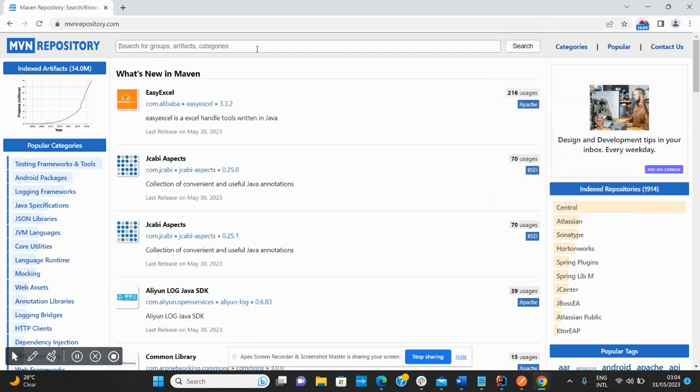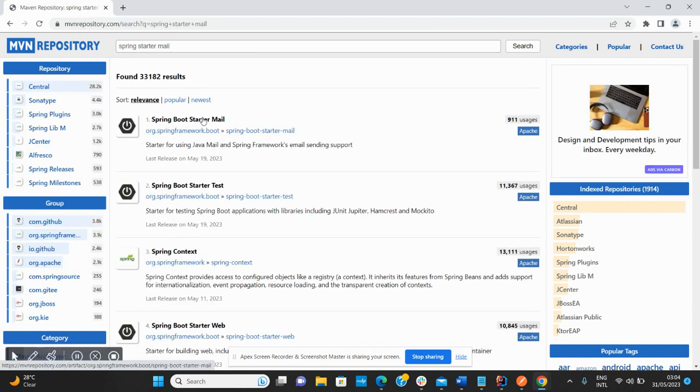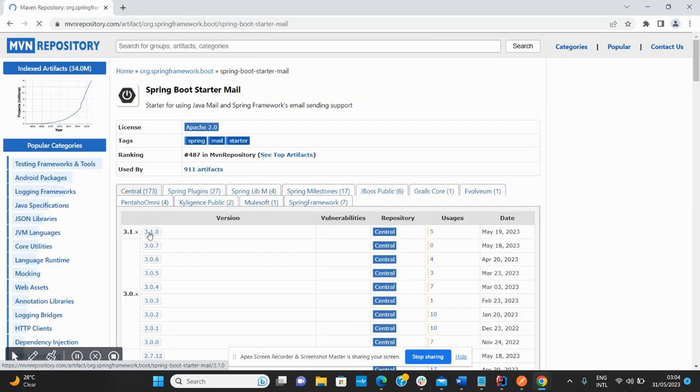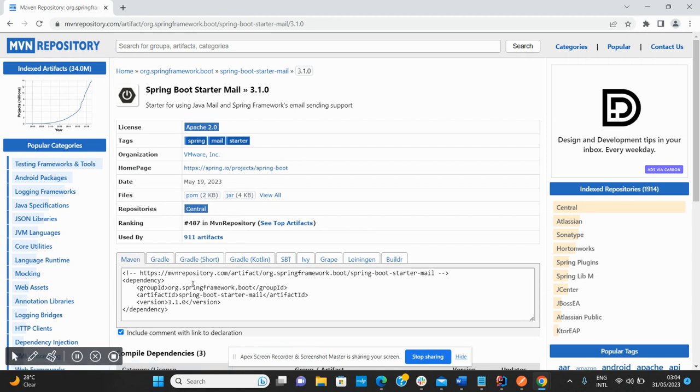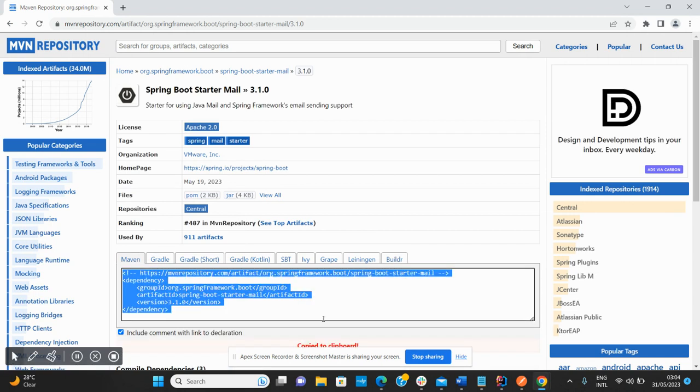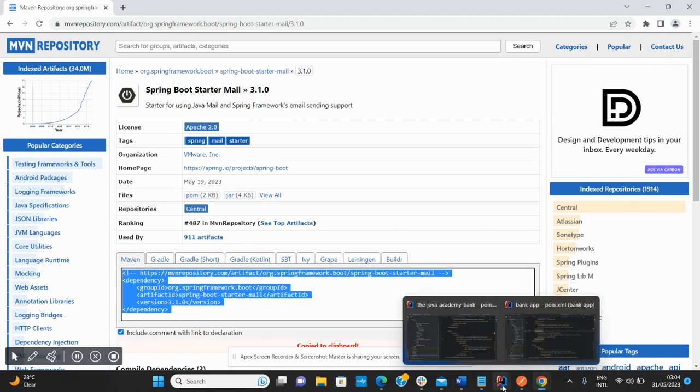The dependency I would be looking to add is simply Spring Boot starter mail. So I have this here. Open this up. This is the dependency I'm going to add. Just copy it.